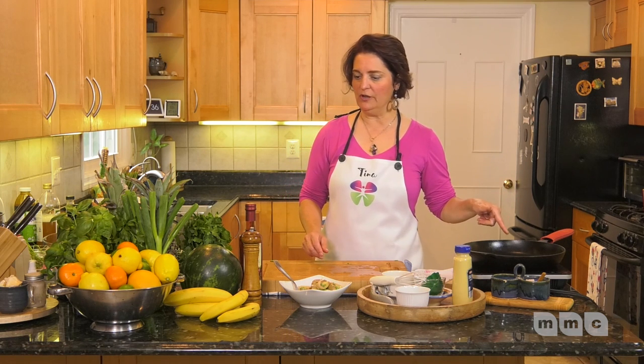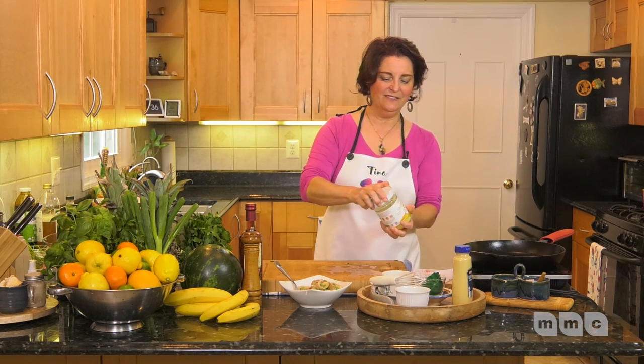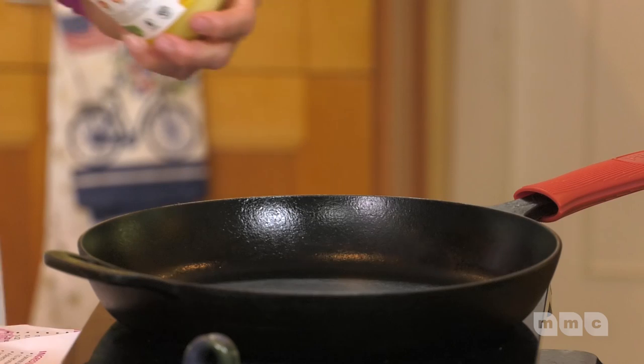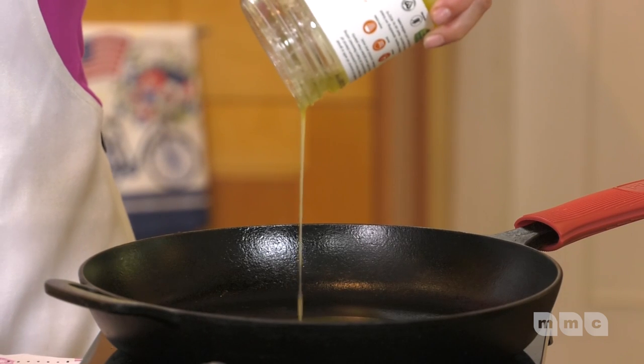All right, you ready? We're gonna make our chicken poppers. I got my cast iron skillet ready, and I'm gonna put a little coconut oil in it. Here we go. I've got some wonderful butter flavored coconut oil. I like it because you can go high heat with coconut oil, okay? And when you're frying something, you want an oil that you can go higher heat with.